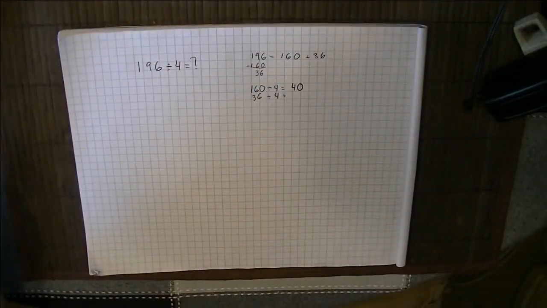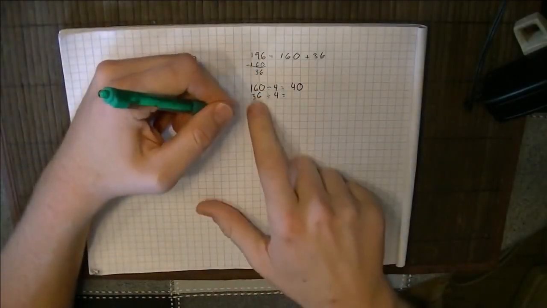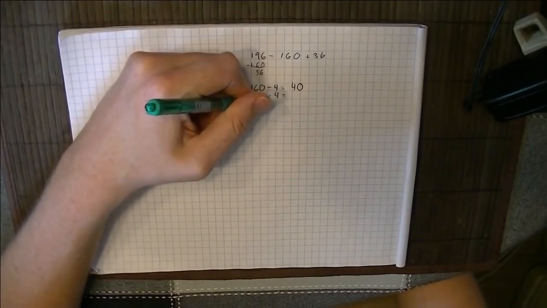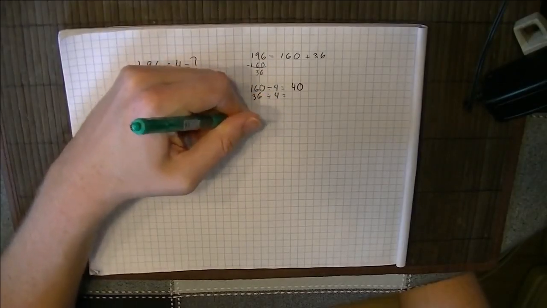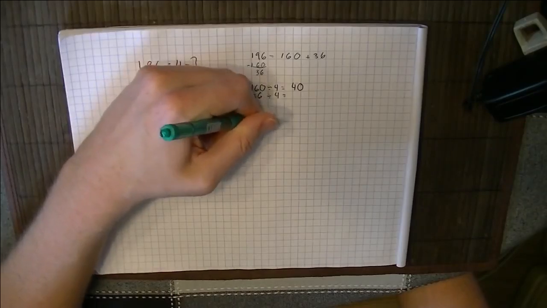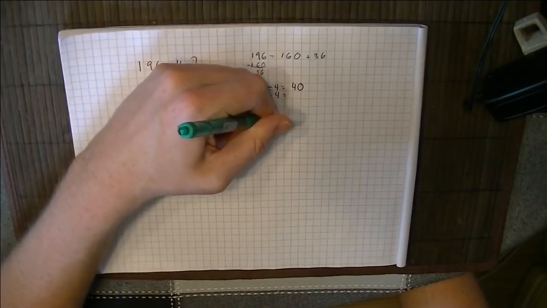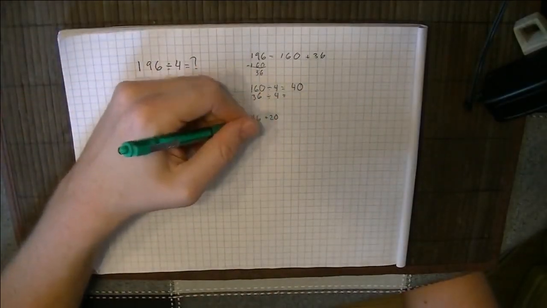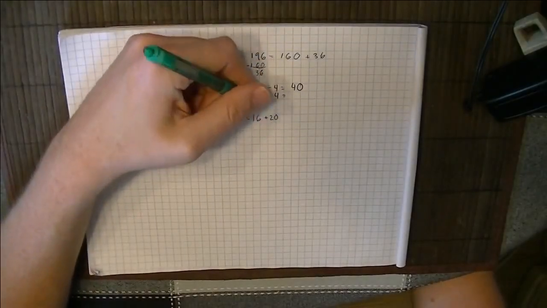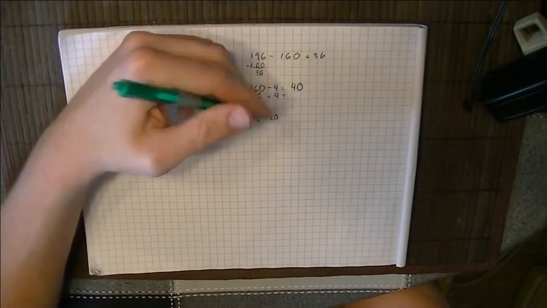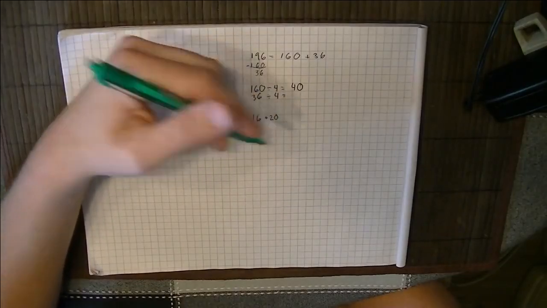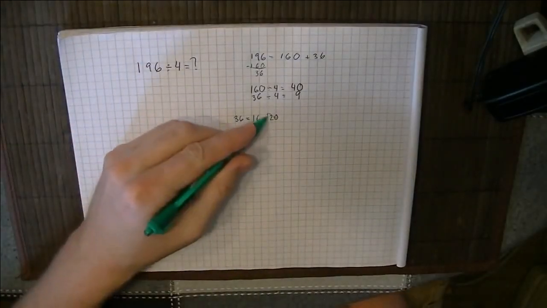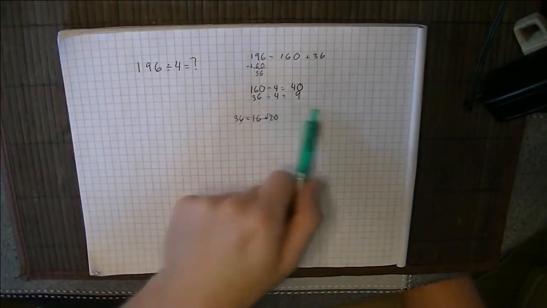Let's say that wasn't so easy, then we could break this down even further and say, hey, 36 is equal to 16 plus 20, right? All right, and we could say, well, 16 divided by 4 is 4. 20 divided by 4 is 5. 4 plus 5 is 9. So, as I said. So there we go. So we can do some fast division this way.